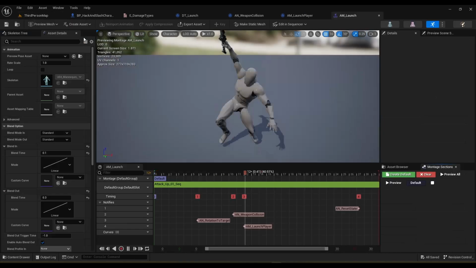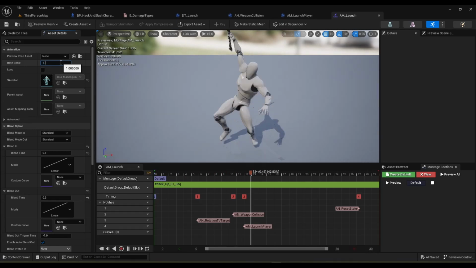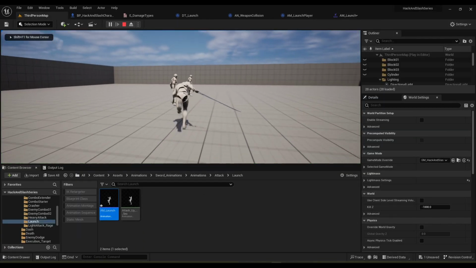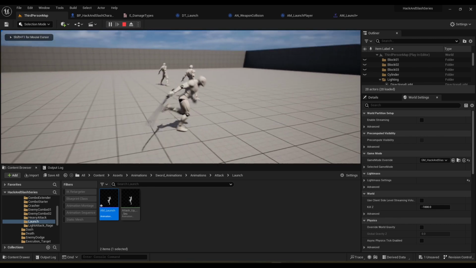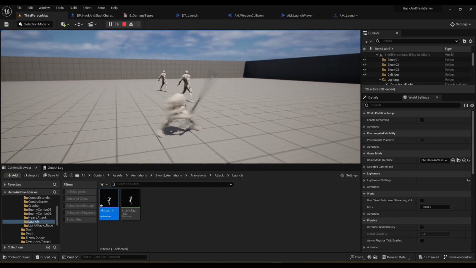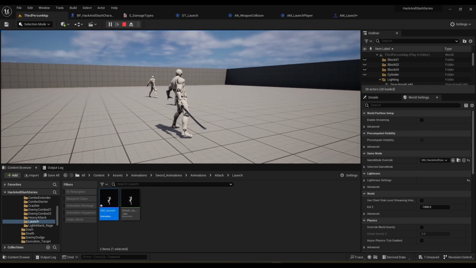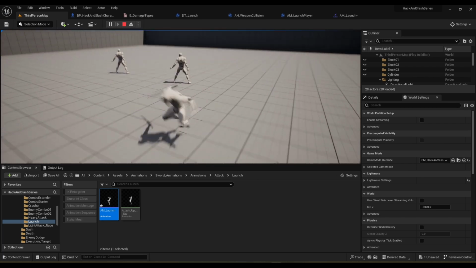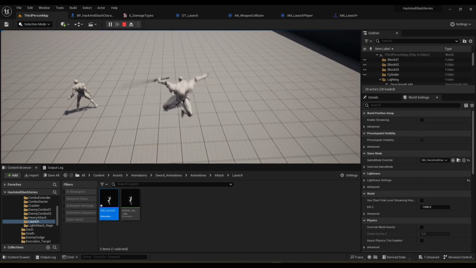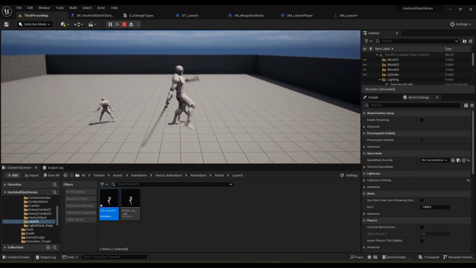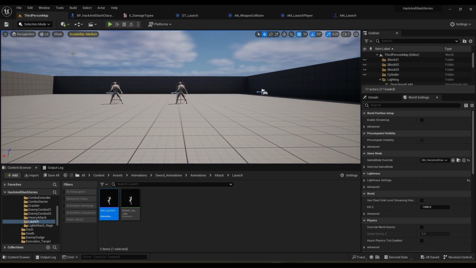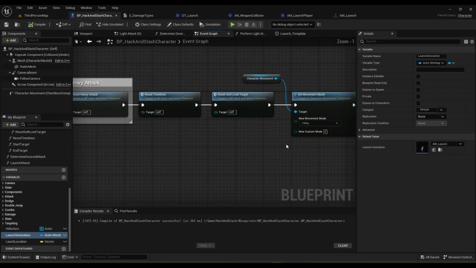See if that makes it any better. 1.15. Nice. Okay, not bad. Once we have actual air attacks, it'll definitely look better. As you can see, the character tried to walk in the air. We're also going to fix that in the future once we get into the actual aerial combat. For now, let's leave it at that.